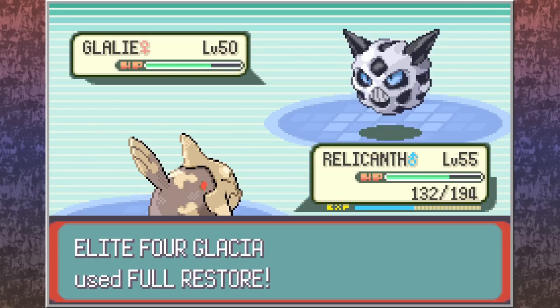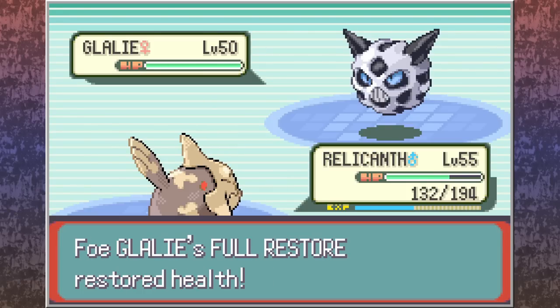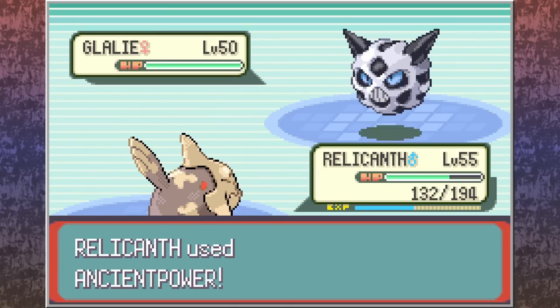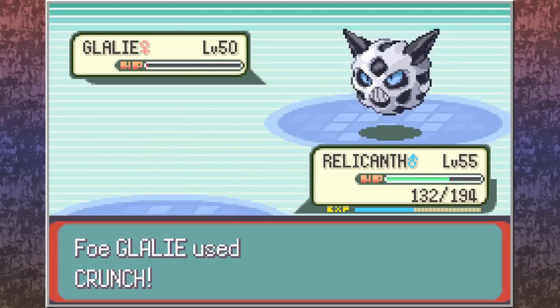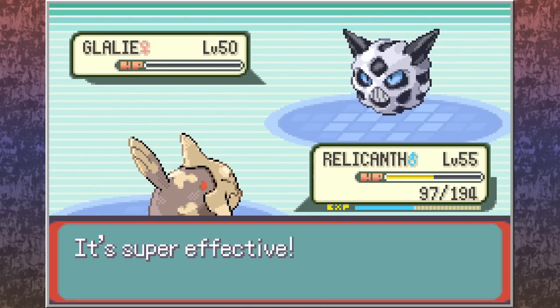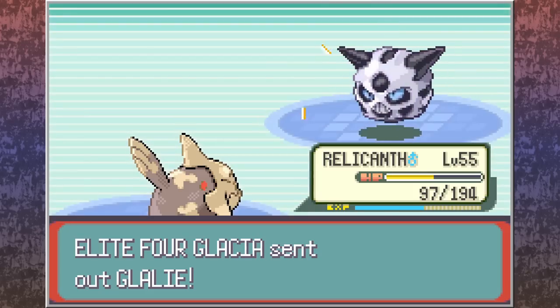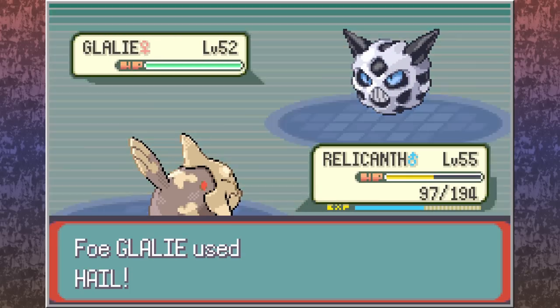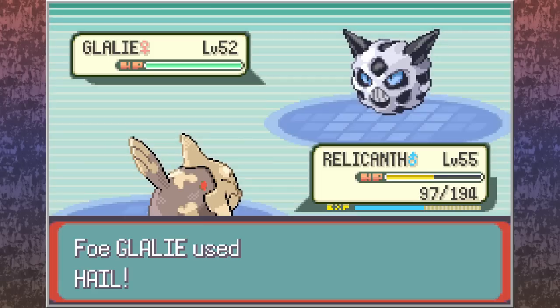Glacia goes for the Full Restore, which could open the door for a potential Omni Boost at some point, fingers crossed. After getting hit with another Crunch, another Ancient Power takes Glalie out. The exploding one comes in next, and I decide to stay in to go for a Rest to heal back up. Glalie goes with Hail, which I'm fine with overall.